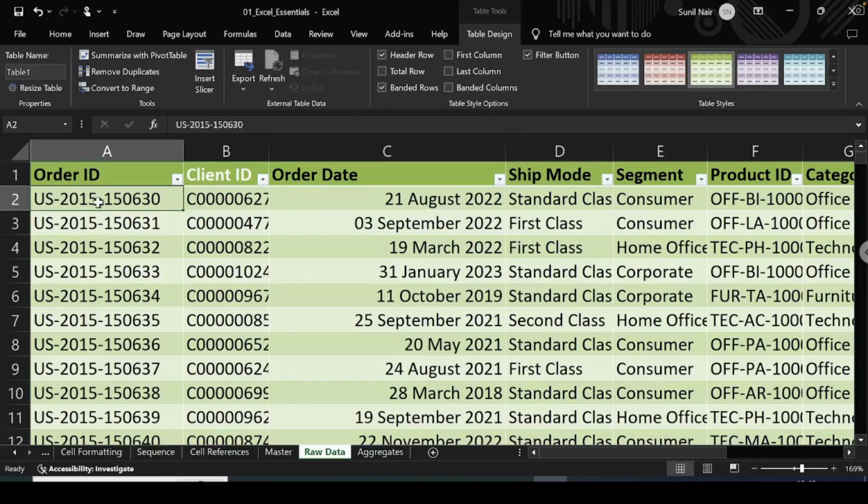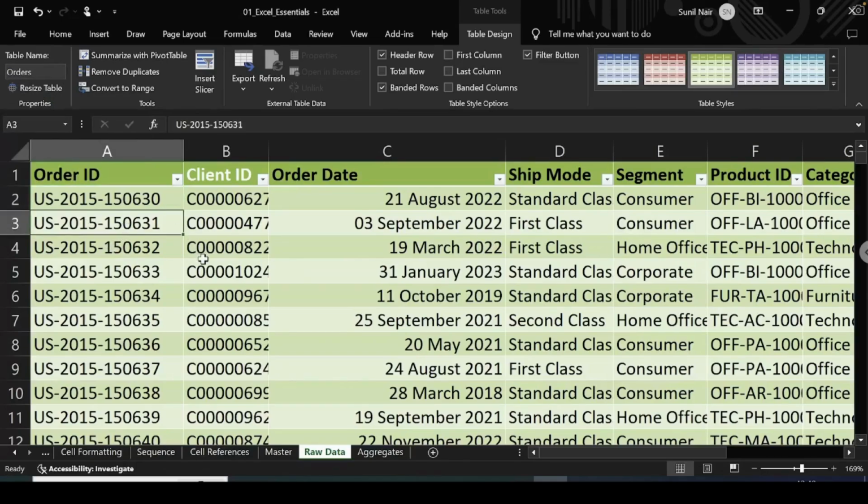But another very important thing that you must do, which will make it easy for you to refer to your tables, is to give it a unique name. So now it already has a unique name, because it's the first time we are creating a table for this particular file. It has automatically given it a name called Table1. But it's always best to give it a name that actually relates to the data that's contained in it. So let's call it Orders. Perfect. That's the most suited name for this, right?